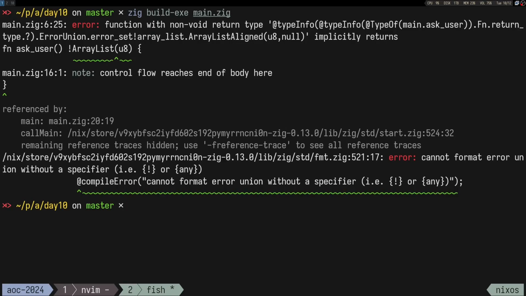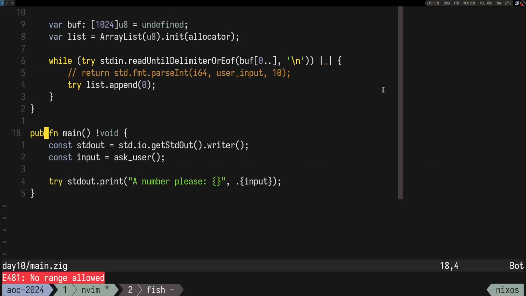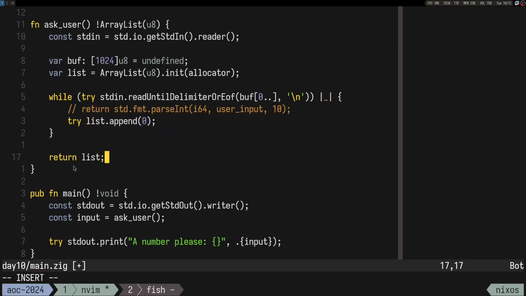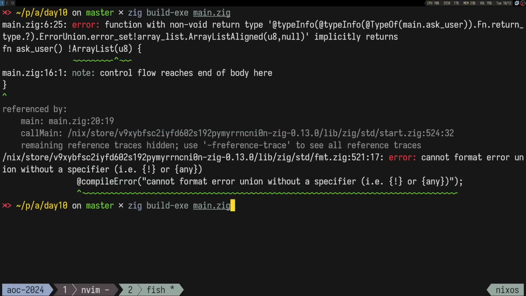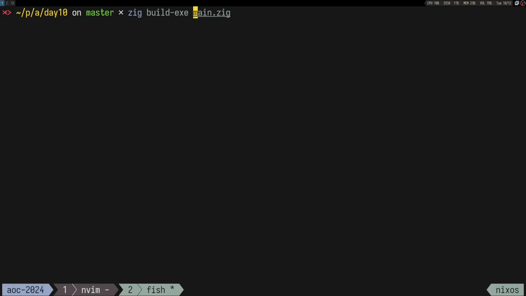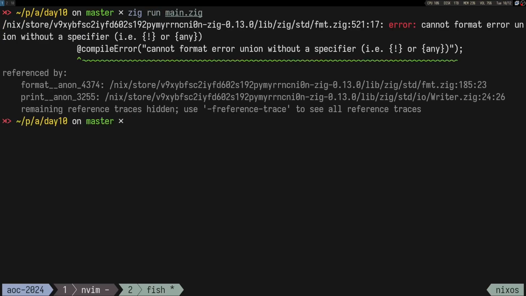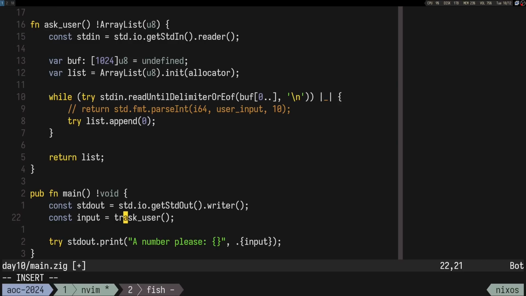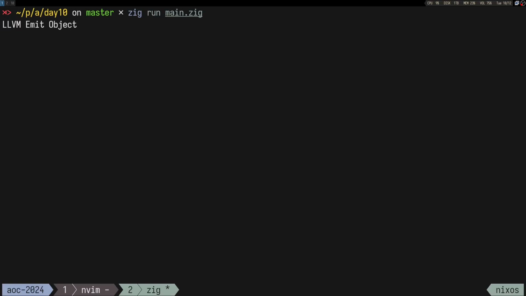Function with non-return type. I forgot to actually return the list. And I'm just gonna use run. Cannot format error. Aha. And here I can just try ask user. So we actually fail. Oh, nice.